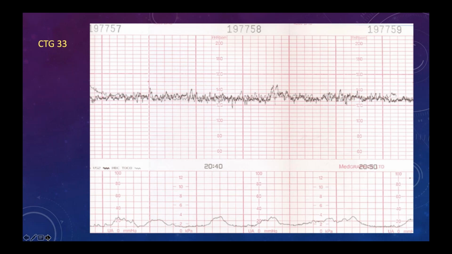Isn't it a normal twin CTG? Yes, a normal CTG in twin pregnancy. Actually, I have not seen this kind of picture for part 2, but in part 3, in one station, they showed a CTG, and that was a twin CTG. So this kind of CTG was there in one of the part 3 stations.